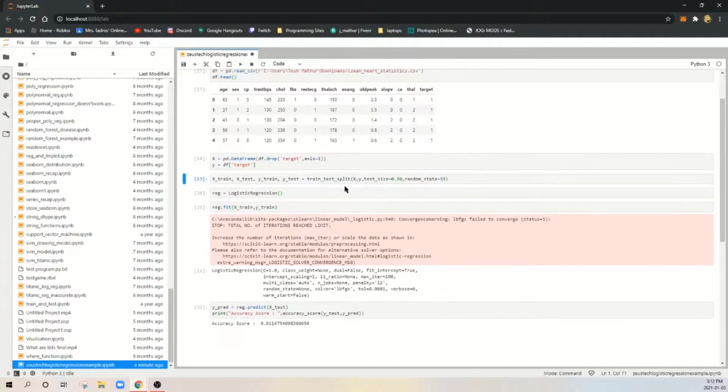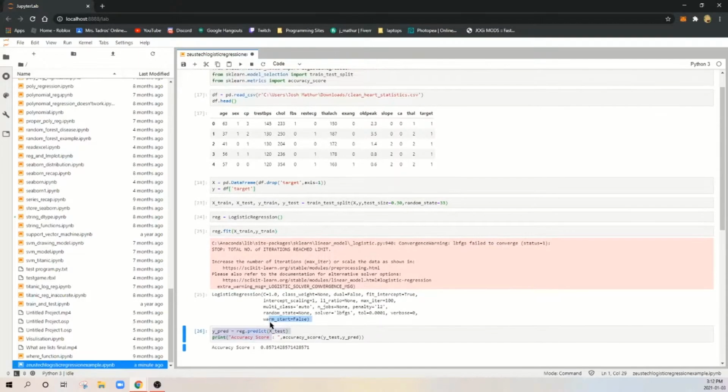So let's run all the cells again. And now if we run this again, you see it changed to 85%. This way you're able to test out your logistic regression model and see what works and what's better.